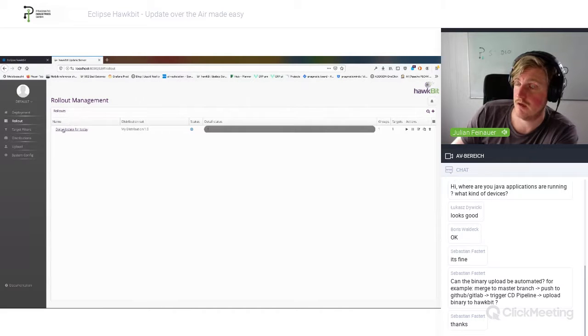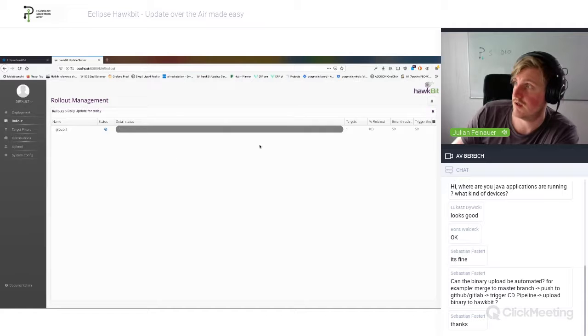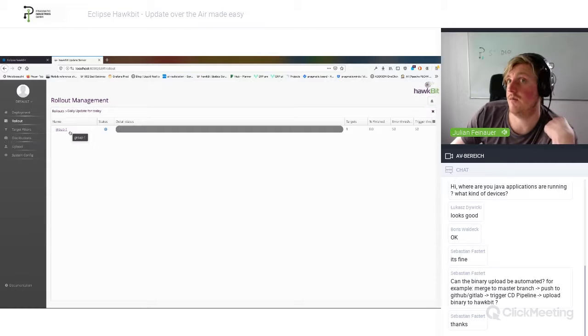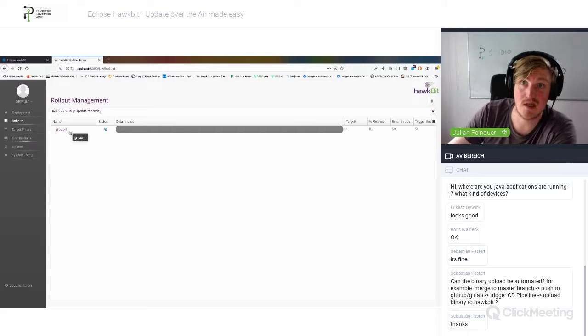So I have this rollout, which consists of several groups, but in my case, only one group. And I have some nice visualization about all the targets it would be. But the only thing that it will do when I press update now is when the device would request if there is an update, then it would say yes, there is one.